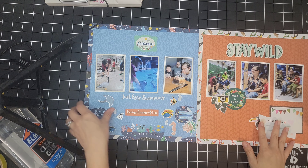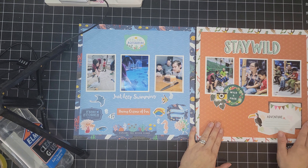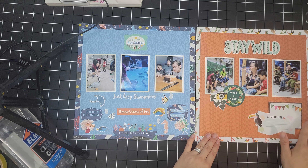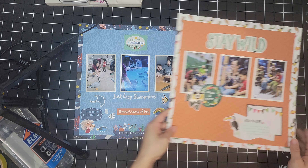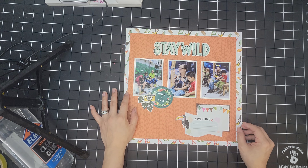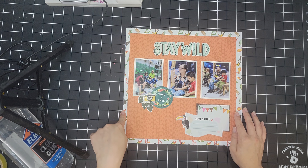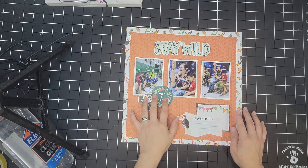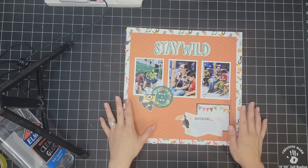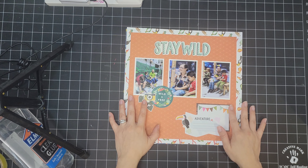This is kind of like a two-page layout since this was also at the aquarium, but it's something I wanted to document — we enjoyed going in and feeding the birds. They were all over us, it was so crazy, and I just really loved the way this turned out. This layout uses the same Echo Park collection, except for one sheet, and I also used some die cuts from Simple Stories, which is why there's a bit more dimension. It's very simplistic but I actually loved the way this one turned out.